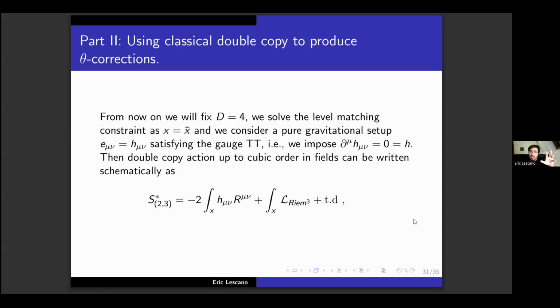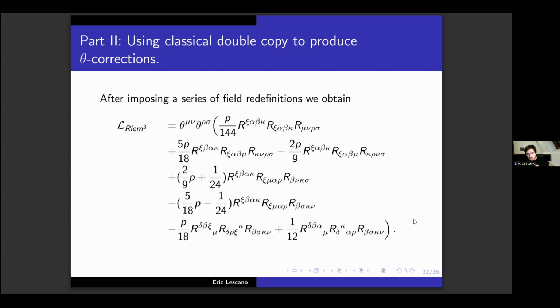And in general, if we go to coordinate space and we want to analyze a little bit what the form of the correction is that we have in here, we can work in the gauge TT setup. Remember that in double field theory cubic order, you need the harmonic gauge, and this is a little bit stronger. It's this gauge TT where we are going to find, if you want, some correction to the wave propagation. So using some field redefinitions that you can see in here, you can neglect Ricci terms, for example, because you have this kind of field redefinitions related to the lowest order Lagrangian. You can find what kind of corrections you have in this setup.